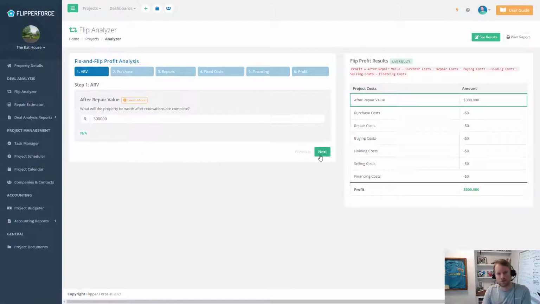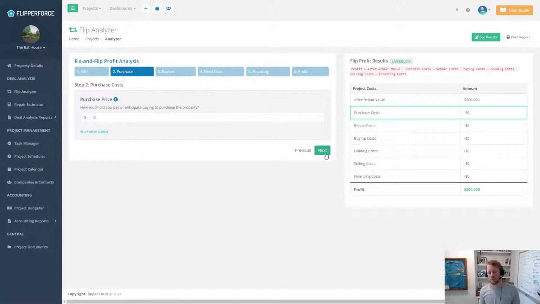So one of the first things you'll notice is that you can quickly navigate in between the steps. In our previous old version, basically each step was on its own separate web page. So when you tried to navigate between steps, you'd have to wait for the page to load. So now you can just quickly navigate in between steps by clicking the next button or just using the step-by-step process up there at the top. So we think that new one-page setup versus the multi-page setup for each step is going to be a lot more user-friendly for you and help you quickly navigate in between your different steps and just make it that much faster for you to analyze your deal.